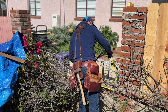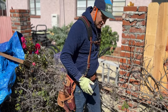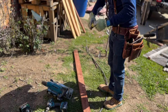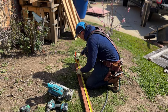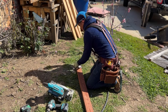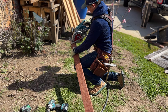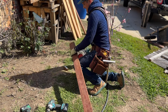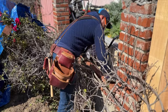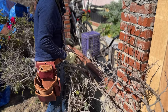This I like to cut a little shy because it doesn't need to be crazy tight. And then if you hit any weird spots, it'll fit in there. There we go. Perfect.